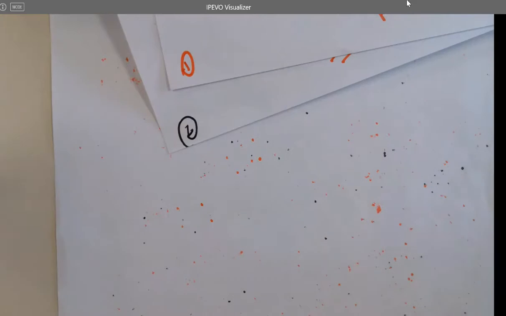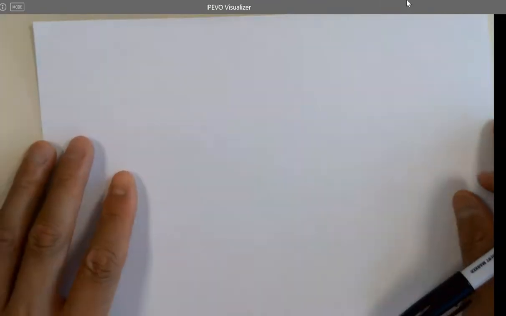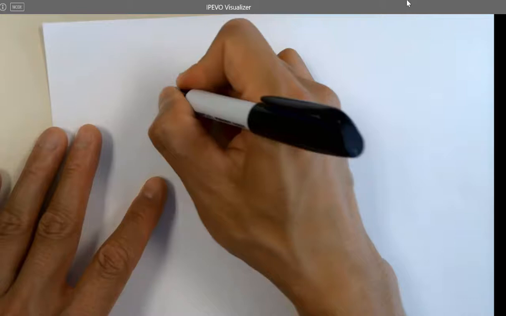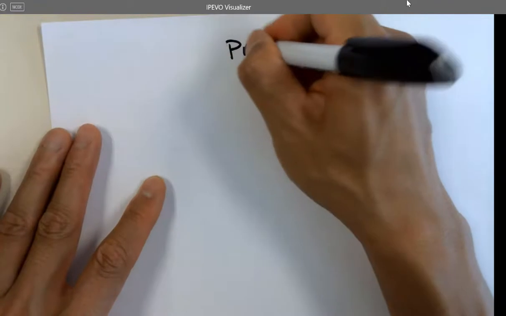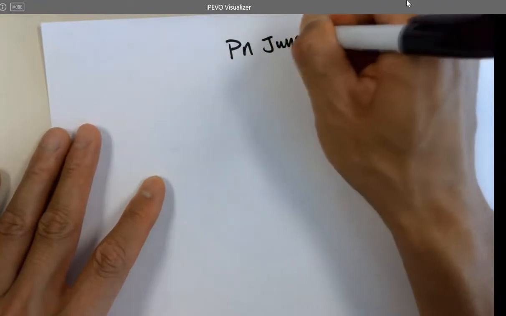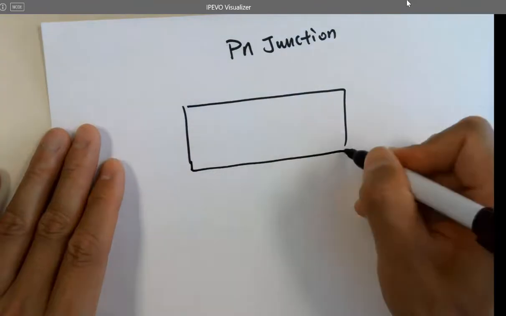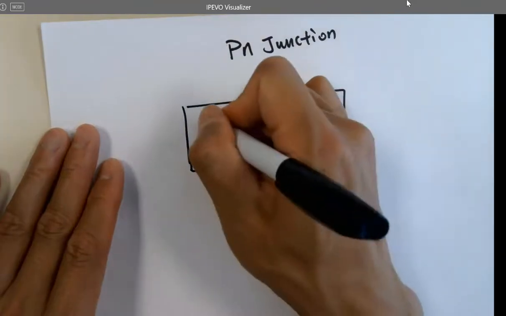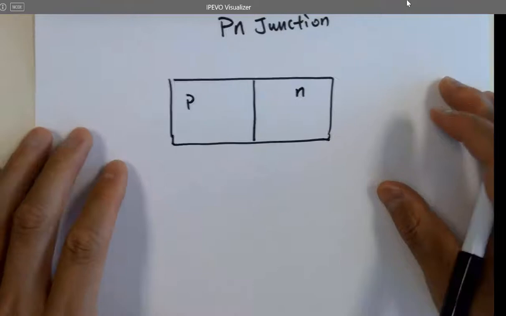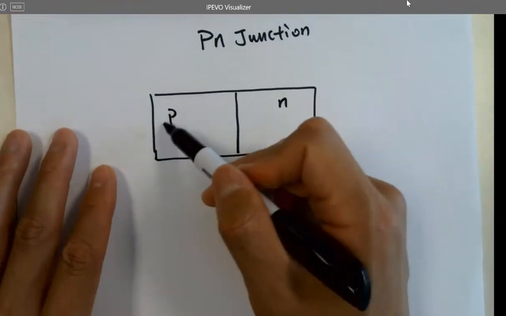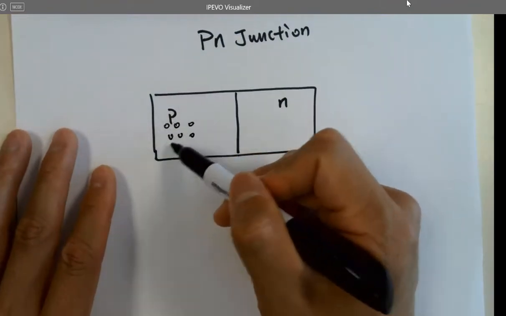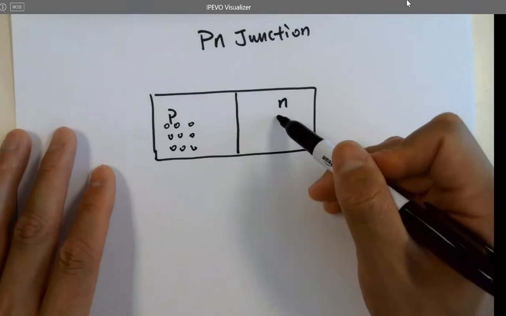And here, pin junctions, really quickly. So learn the very similar things in analog as well, I believe. So if you have a P material and N material and put them together. So as I said, for the P material, I have a lot of free holes in here, right? For the N material, I have free electrons.